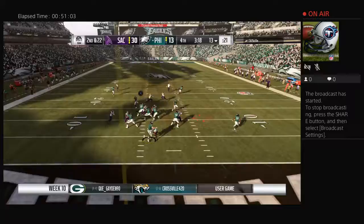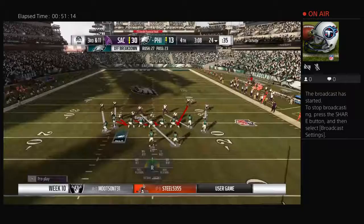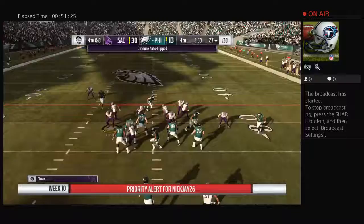Now a shotgun snap as they'll look to throw. Quick hitter here is complete. And he'll go down just shy of the 25 at the 24-yard line. It's a pickup of 12, and that'll set up a third down. Well, if you do read man coverage, Brandon, the drag route's a pretty good one to run against it because you're running away from people on it. Firing quickly here, and that's complete. They stop him for only three that time, and that'll bring up fourth down.